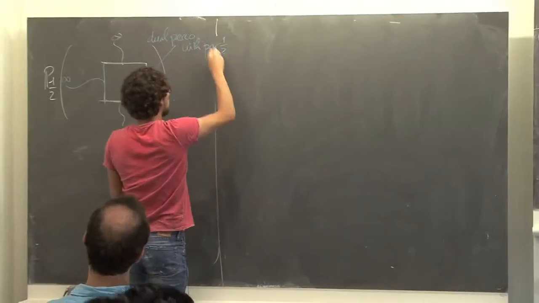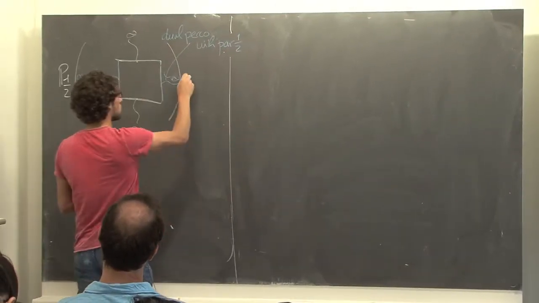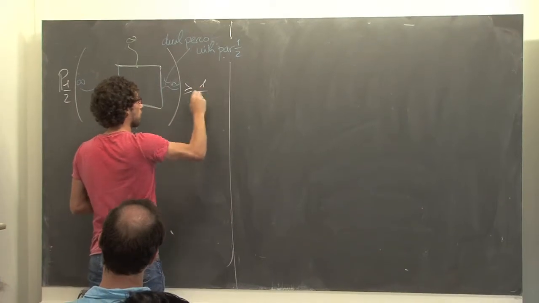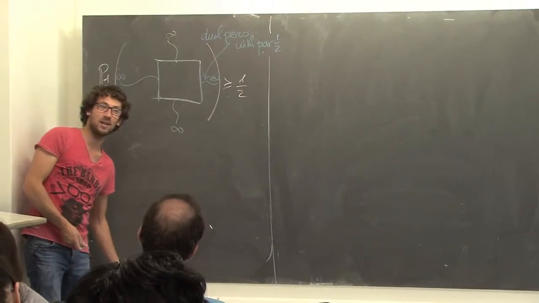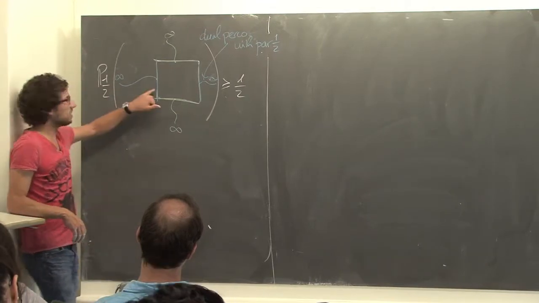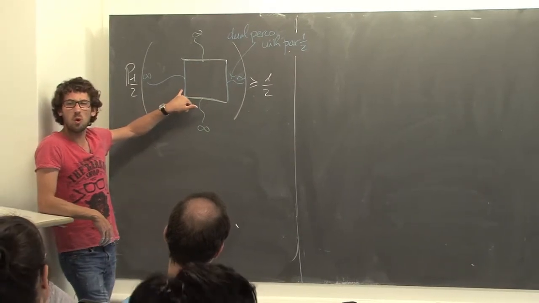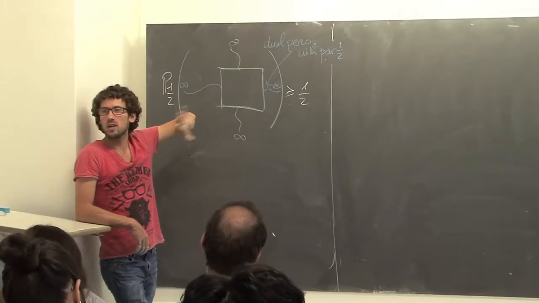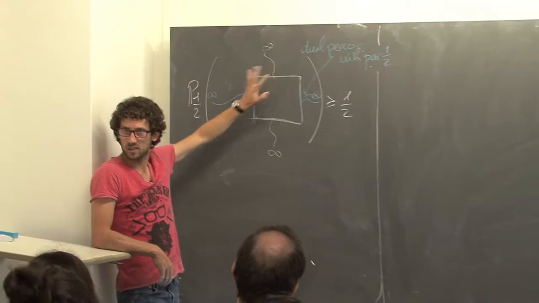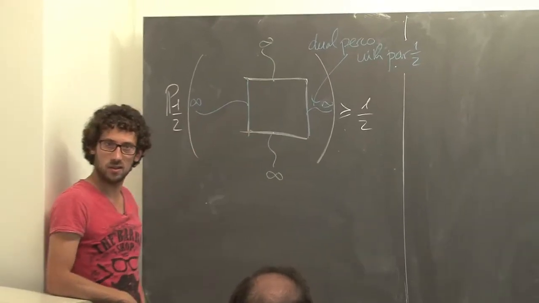So therefore, it has the same probability of occurring. So this is larger than a half. The probability of the intersection of two events of probability 3/4 is a half, at least. Here I cheated a little bit because it's in the dual. So you know the dual box is maybe shifted by 1. You can fix it in 10,000 ways. Let's not focus on that. It's not relevant here.